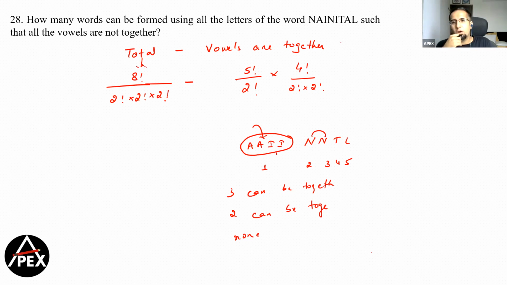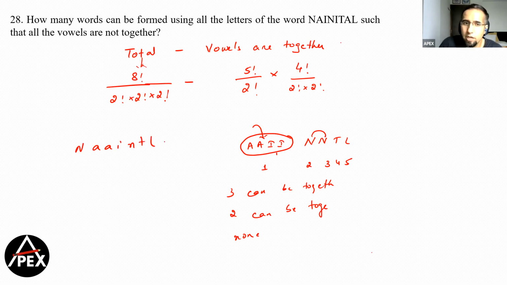Can we tie a vowel and a consonant? That will also have other cases, Nana. That's where you're making a mistake. When you're tying a vowel and a consonant, you are in a way doing that as an alternate arrangement. The question is not asking for alternate arrangement. This also is possible, Nana.